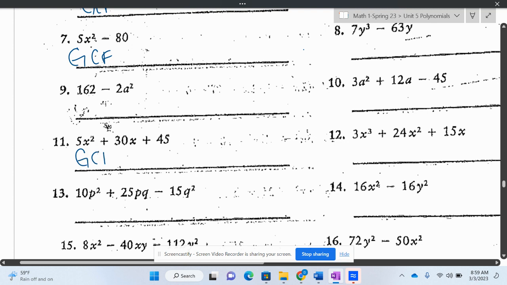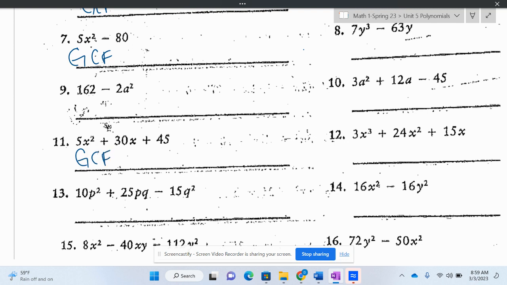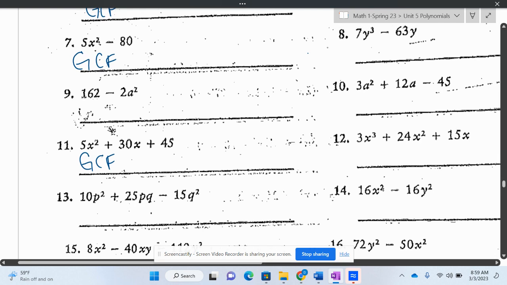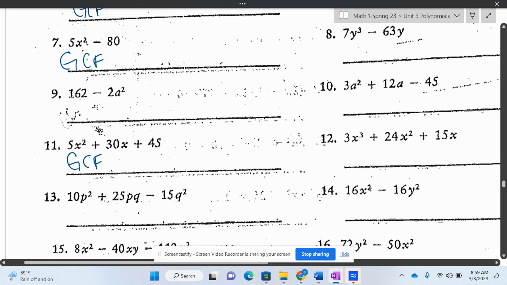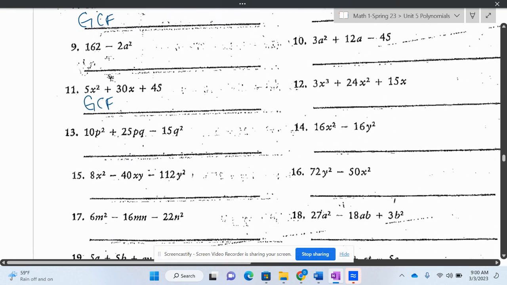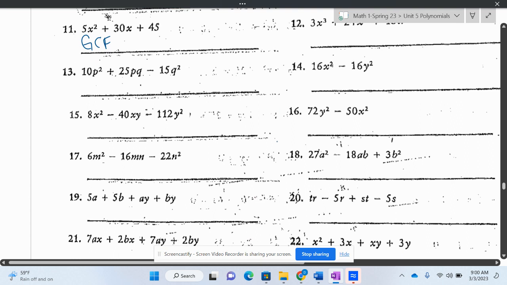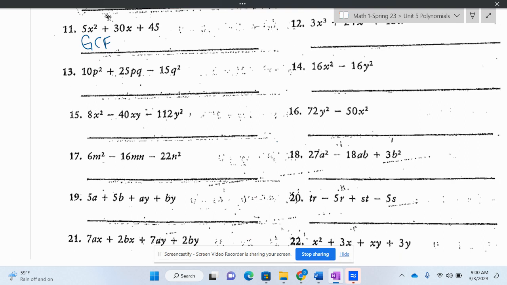Yeah, I'll write them out in a second. And then we're going to just drop down to number. Hang on. I'll write them all out in a second. I wanted to see what type of problem they are. I want you to jump down to number 18. This has a GCF. And that's different. And then 19, you can choose to do 19, 20, or 21, 22. You guys decide.